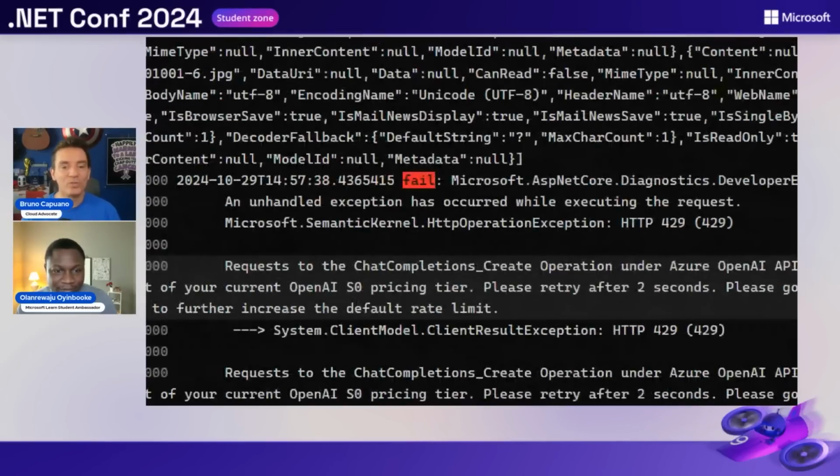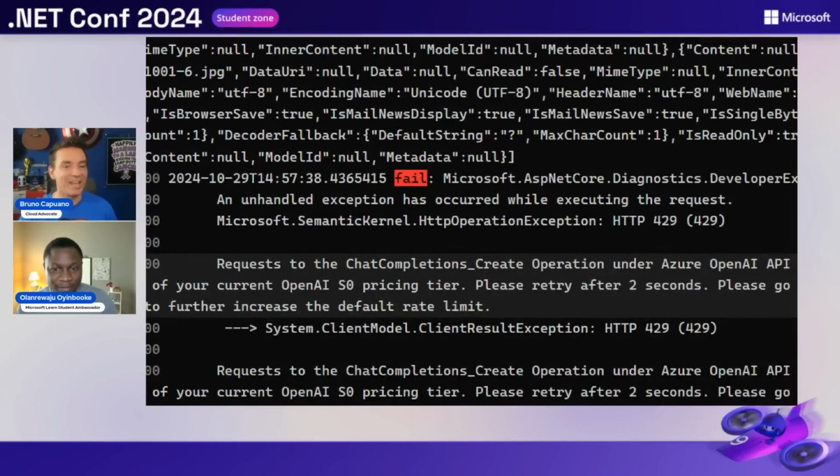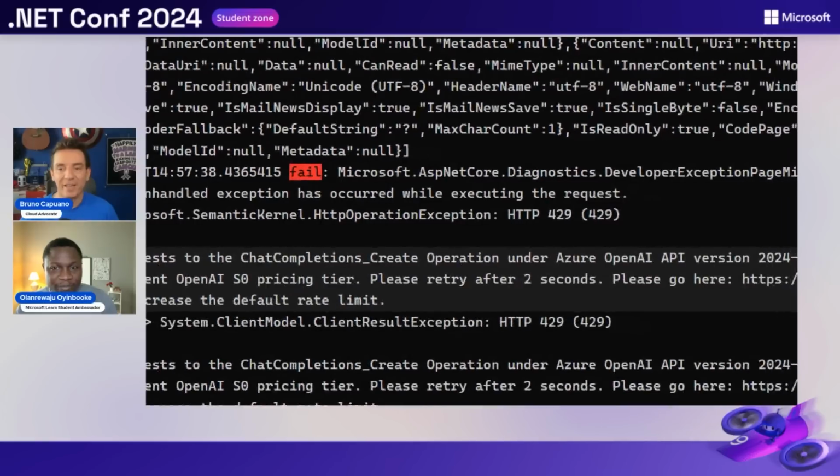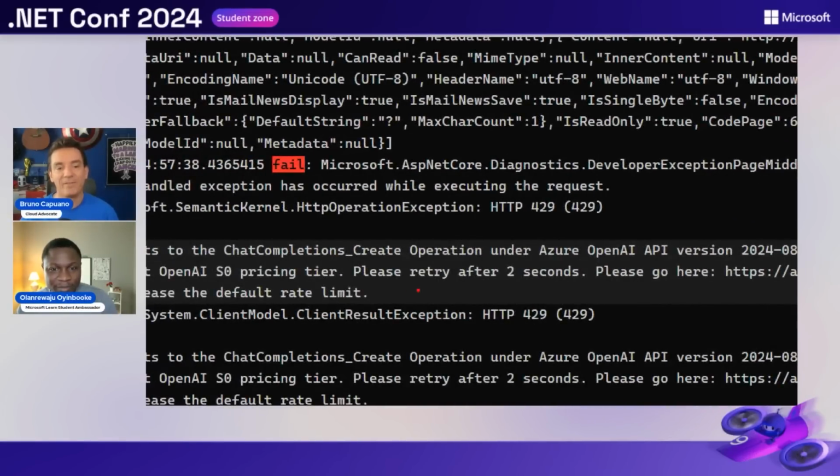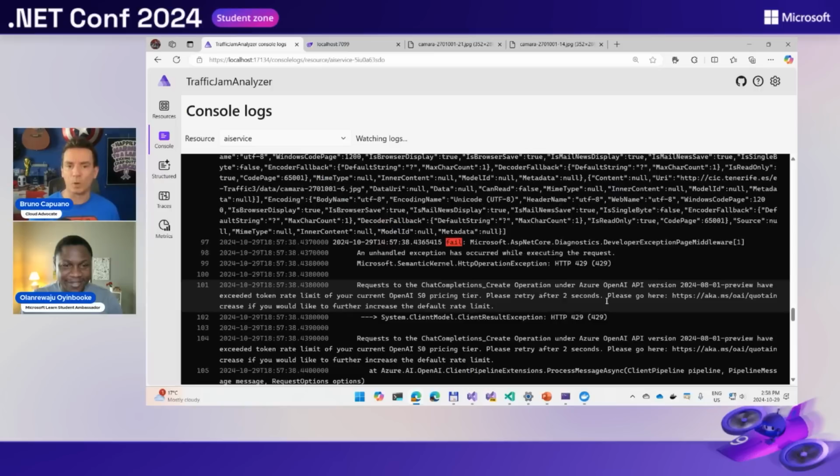I am using my Azure OpenAI model a lot. So, saying that in this sample scenario, please wait every 2 seconds to make requests, because it's literally hitting super fast right now to get the information from the cameras. So I should probably put something here or request more quota.